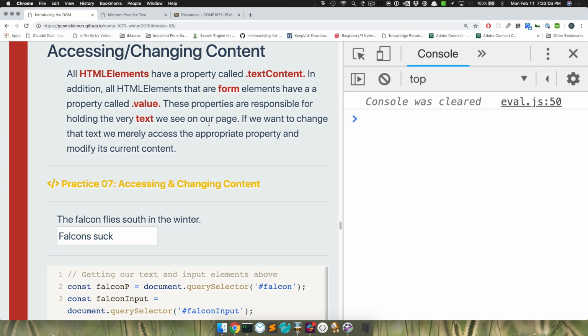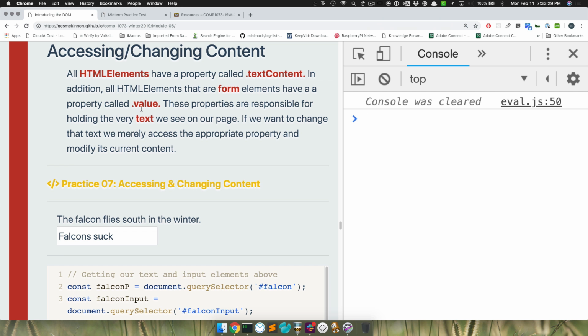And values. Values tend to be associated with form inputs, right? So if it's an input field or a text area or a radio button or something like that, the value is the actual value that you would submit to wherever your form is going to get submitted to. It's not the text content that's different. So sometimes it's one or the other.